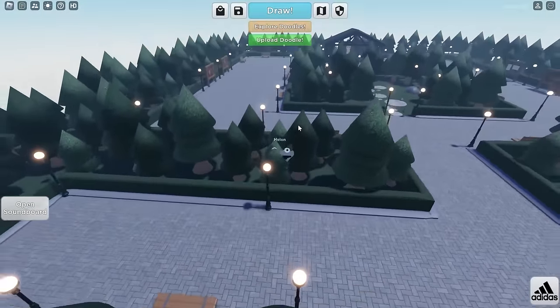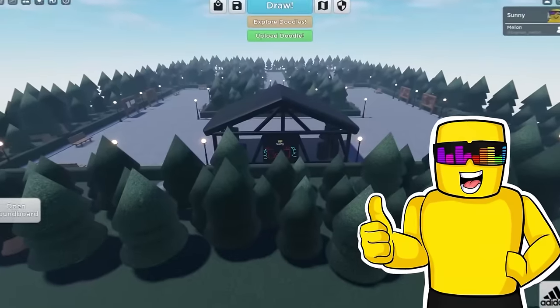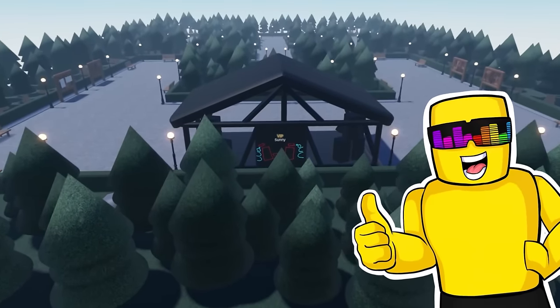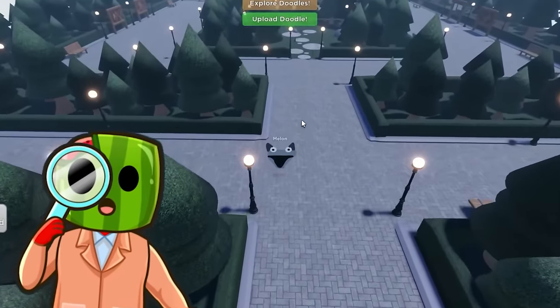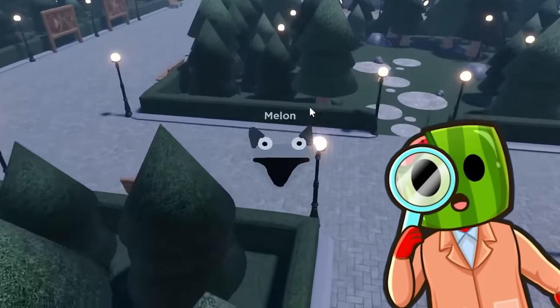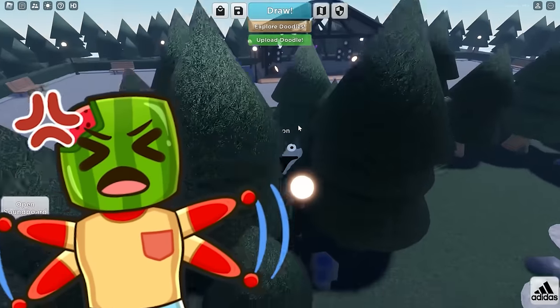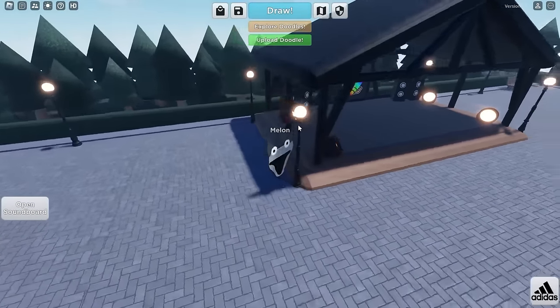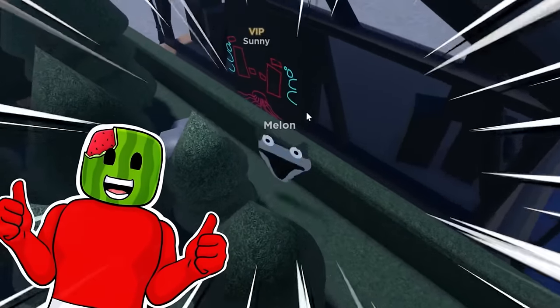Okay, for my first question, are you hiding closer to the cabin or to the other side of the map? I am hiding closer to the stage. Yeah. Closer to the stage. Now, for my second question, are you hiding in some sort of tree? No. You're not hiding in a tree? What the heck? Where are you hiding then? Not telling you. Oh, you're probably in the stage, aren't you? Oh, there you are, Sonny!